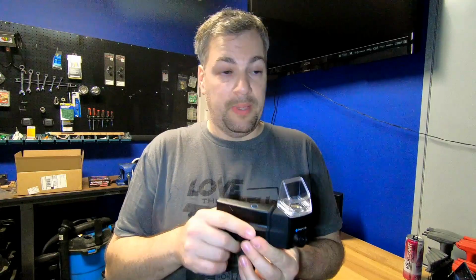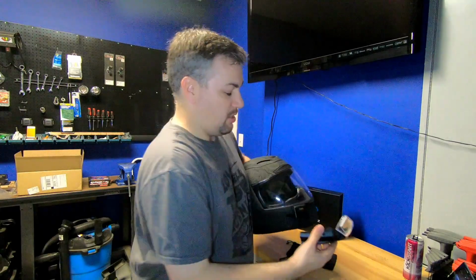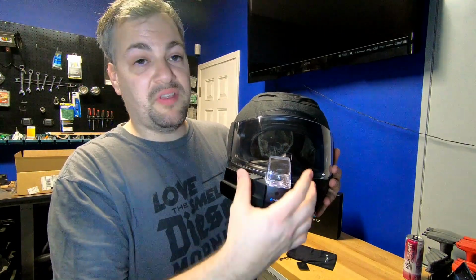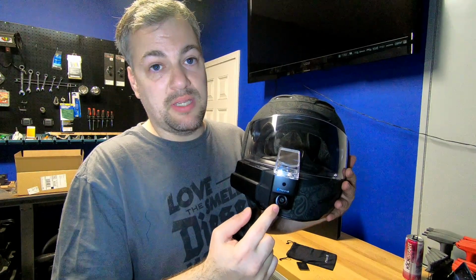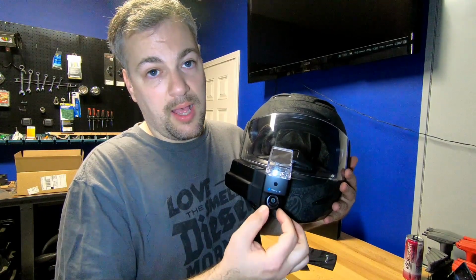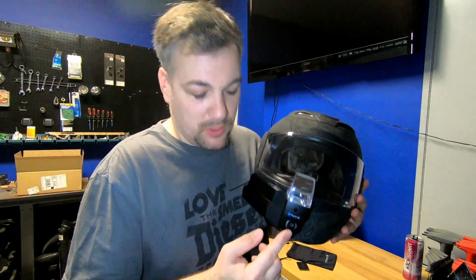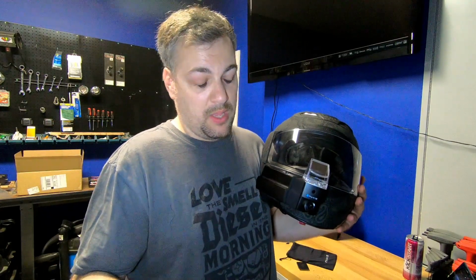The second part to that is when you mount this on your helmet, okay? Let me grab this guy. You mount this onto the front, okay? It's now mounted onto the front of your helmet. When you adjust this to get to the perfect angle to where it looks good in your eye and you can see everything, you see the camera is actually mounted in this piece. You can move the camera up and down, left and right, but you're limited to the motion. So if you have a tendency to look down while you ride, you're actually going to be catching more of the bottom part of your speedometer and your handlebars than actually the road.